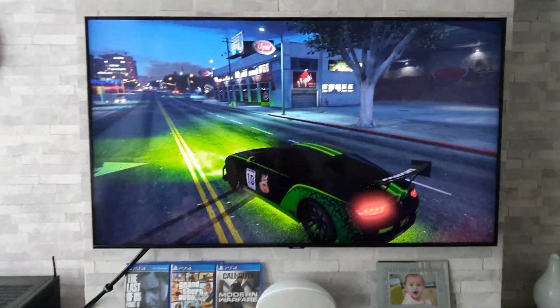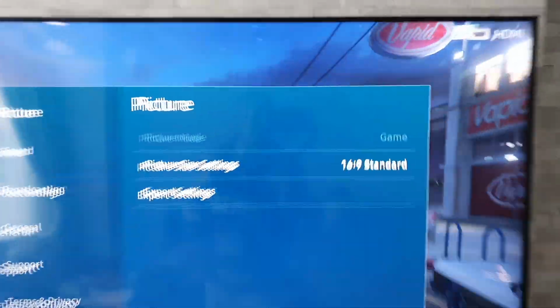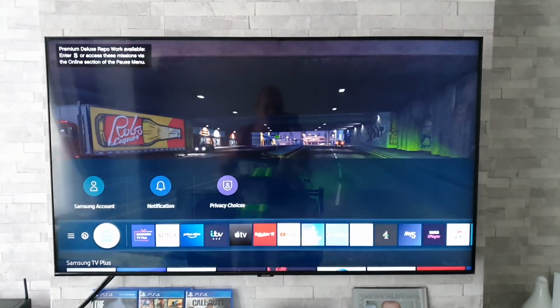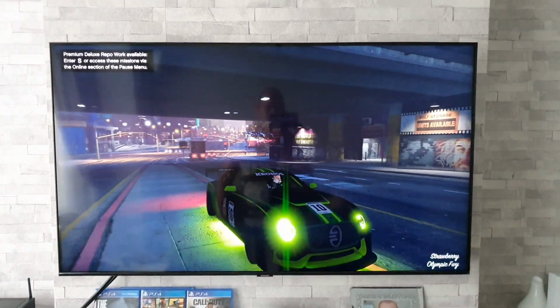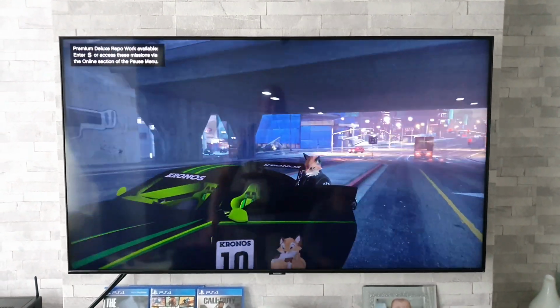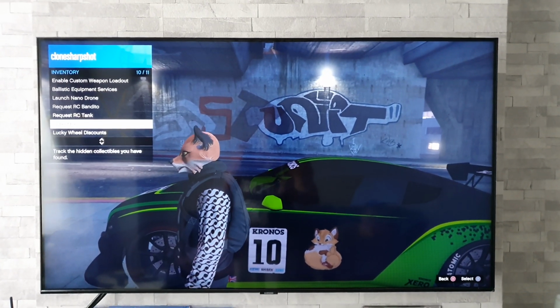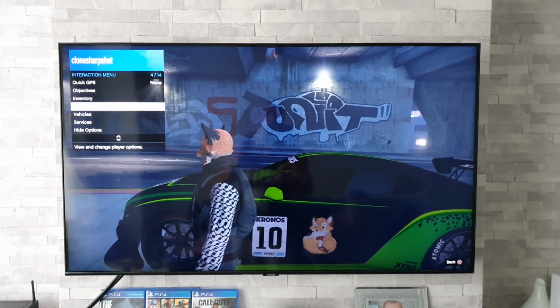If I just quickly grab the remote for the TV and just prove to you guys, there we go, game mode. And the TV did automatically switch to this when I turned on the PlayStation, so no messing around or anything with settings. So what I think we'll do now is fire up the next game.